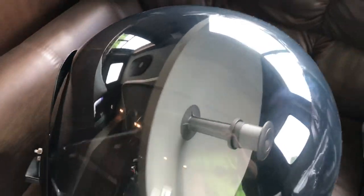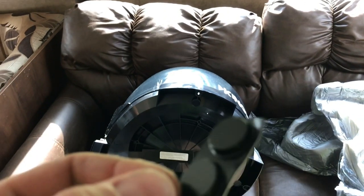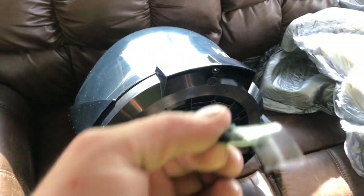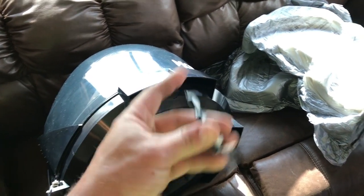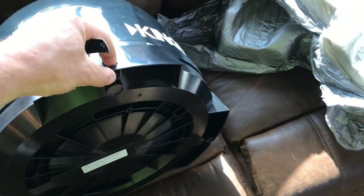Cool. So that's a pretty cool looking unit. Now this automatically finds the satellite signal. You don't have to sit there and turn it a little bit, go back, turn it a little bit, go back. Give it 10 or 15 minutes and it will find the signal on its own. These rubber feet, like I said, if you're going to put this on the roof of your RV, it says not to put these on there.